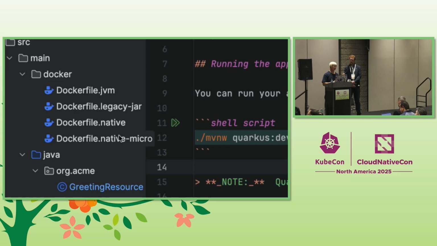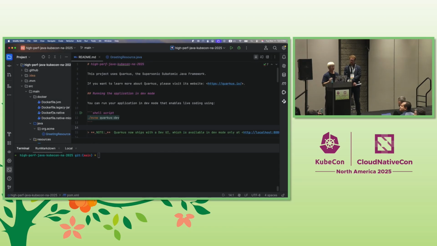For example, Ryan already mentioned what happens when you run a Java application on the JVM. There is parsing of descriptors, enabling and disabling some features, and then annotation scanning, among others, happening at runtime. That's the fundamental Java mechanism. But Quarkus took that off and put it into build time. That's why Quarkus is really fast when you run the application. But we're not going to use a Dockerfile here because we're going to use zip.